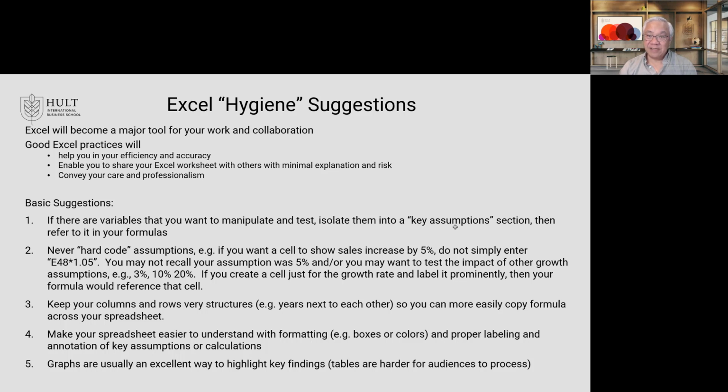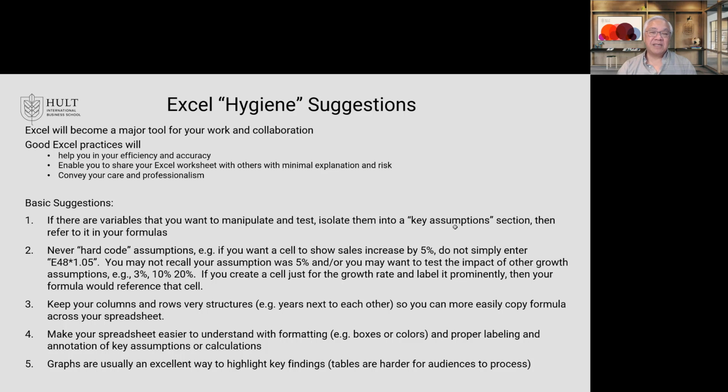It's very difficult for somebody to take a customized Excel sheet and hand it to someone else and not have to spend a lot of time explaining it. But the better and more structured your Excel sheet is, in addition to having higher quality and lower risk of error, the easier it is for you to hand off. And third, this will convey your care and professionalism to whoever looks at your work, right? Again, it may be your boss.